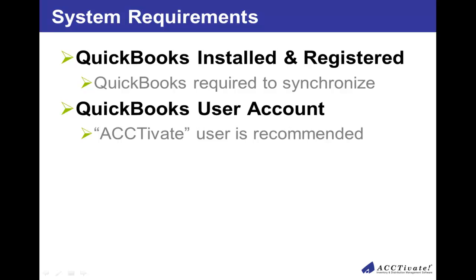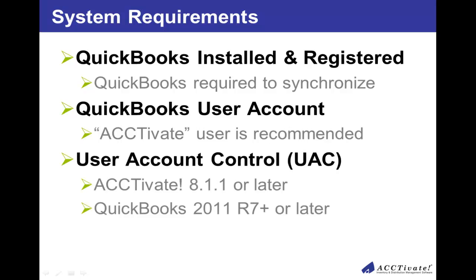Now, the reason why I think it's important to set up this ACCTivate user is that it will appear in audit logs and in the database in QuickBooks, so there's a way of knowing where that data came from. If you're not logged into QuickBooks, it's hard to tell what user you're synchronizing as. So rather than using admin or any of your named users, we'll show you how to set up the ACCTivate user as a backend option.